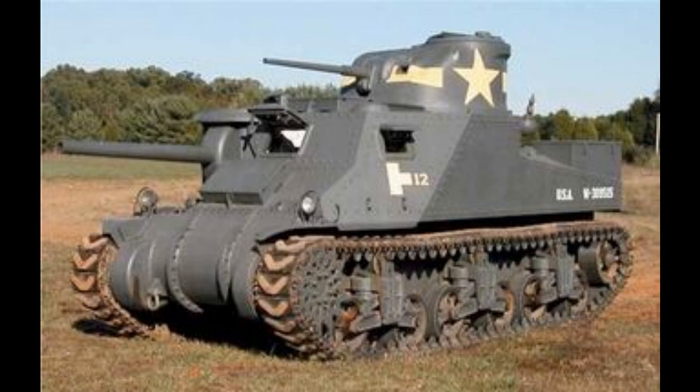The tank featured six people: the driver, the 75 millimeter cannon gunner, the loader for the 75 millimeter cannon, the loader for the main 37 millimeter cannon on the top in the turret, the gunner for that gun, and the commander.